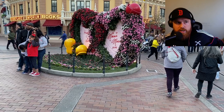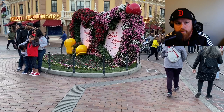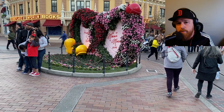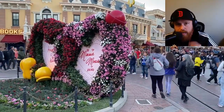So what do you say we get started and look at some of our construction that's going on around the park? And when I do so, please, by all means, if you have suggestions or ideas of what you'd like to see, hit up the chat and let's do it. So let's get started here. When I went to the park, I was cruising through, happy to see that there.